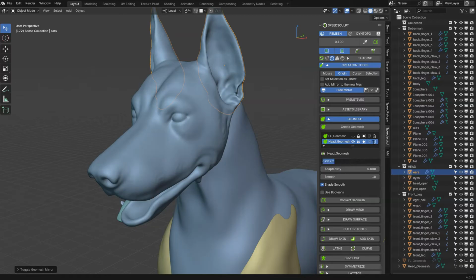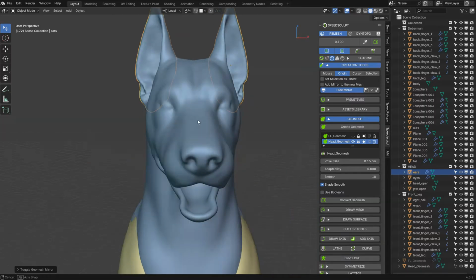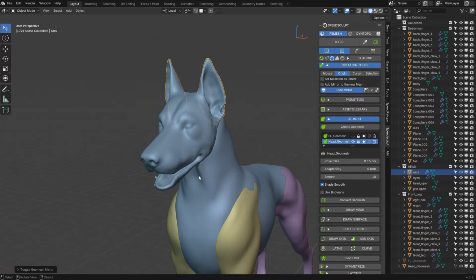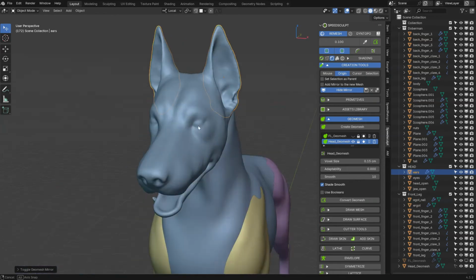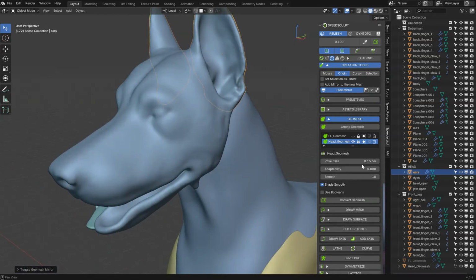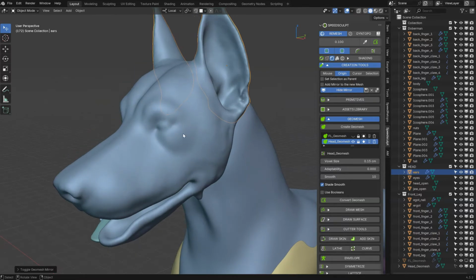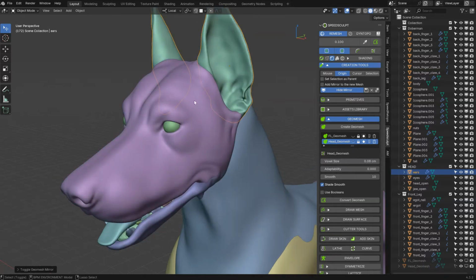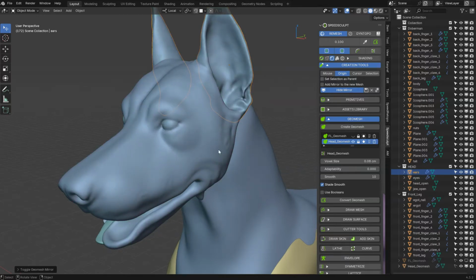If the value is, let's see, this, I will have less detail. So it's up to you to set the value as you want. So be careful with a small value, because when you hide and show the Geomesh once again, it will take time. So let's enter 0.8, like that. I will hide it and show it, and as you can see, it takes more time.